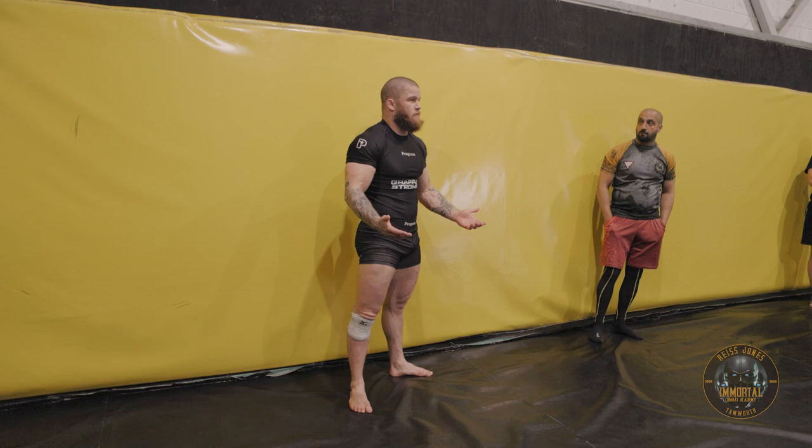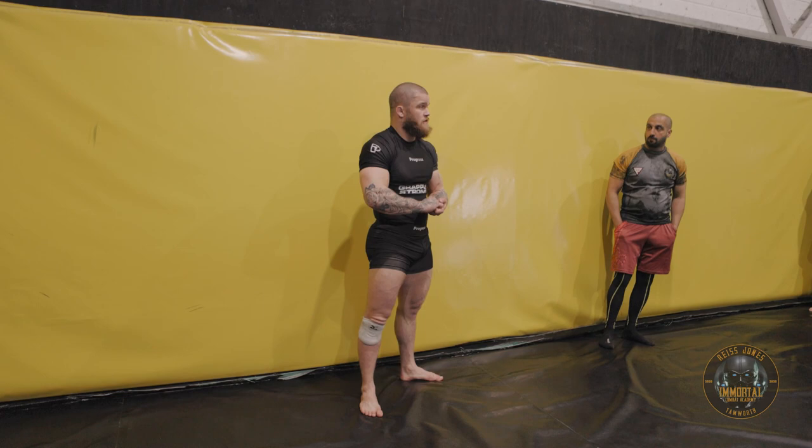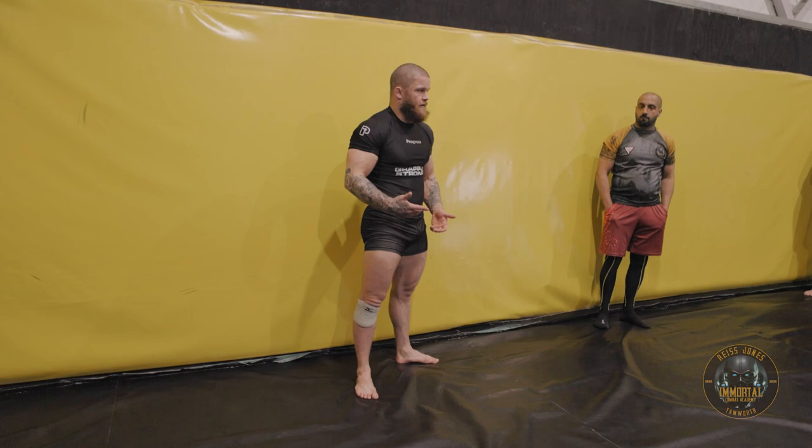I guarantee if you're on feet, just go to connect your hands. And then on the floor, just go to get behind them. You'll get 10 times more success out of that game. It's just super simple. Everyone should be able to do it.